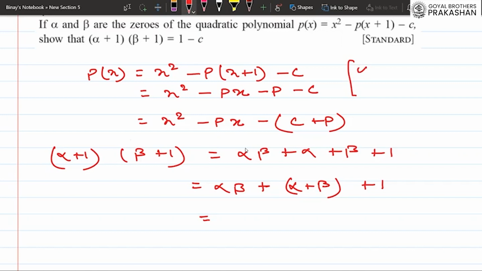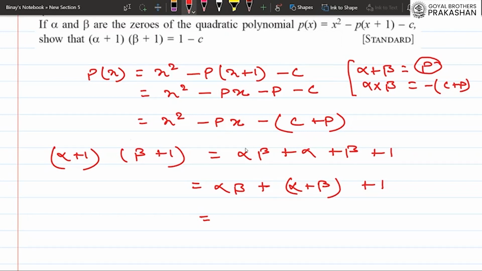So here we will write alpha plus beta equals minus b by a, and b is obviously here minus p, so minus under bracket minus p, so this will be p, and alpha into beta is c upon a, that means minus under bracket c plus p upon the value of a, which is 1 here. So alpha plus beta is p, that is minus b upon a, and alpha into beta is c upon a, that is minus under bracket c plus p, because the value of a is 1 here, right?